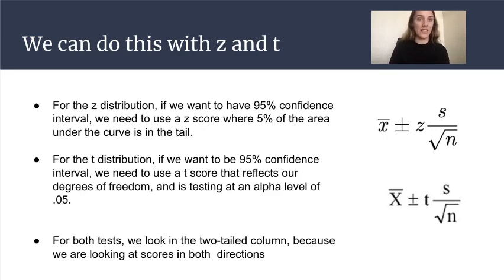We have mentioned this at some point in the past, but we're going to calculate standard error, and we're going to multiply it by a statistic, either a z or a t value, that indicates the probability that we're looking for, right? Whether it's 95% confidence or 99% confidence. So these formulas act very similarly, so let's go ahead and talk about them.